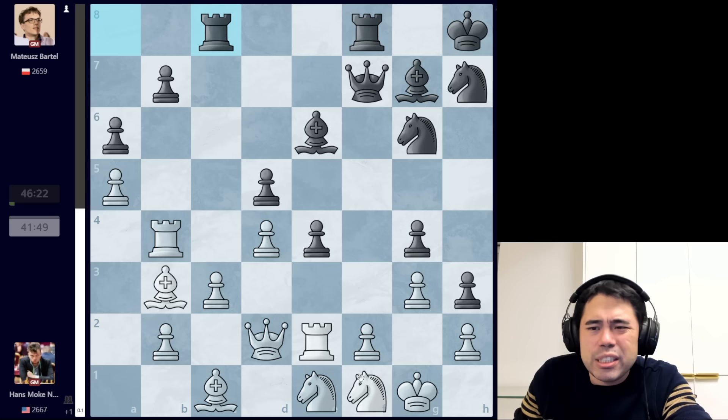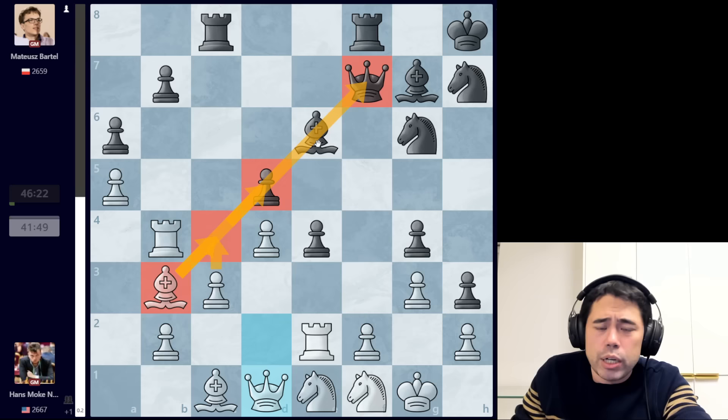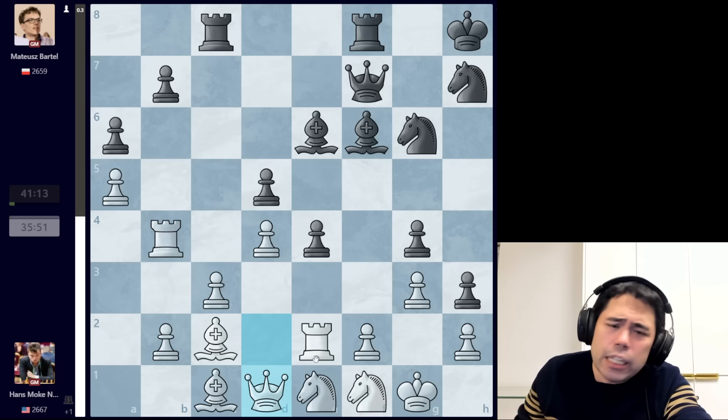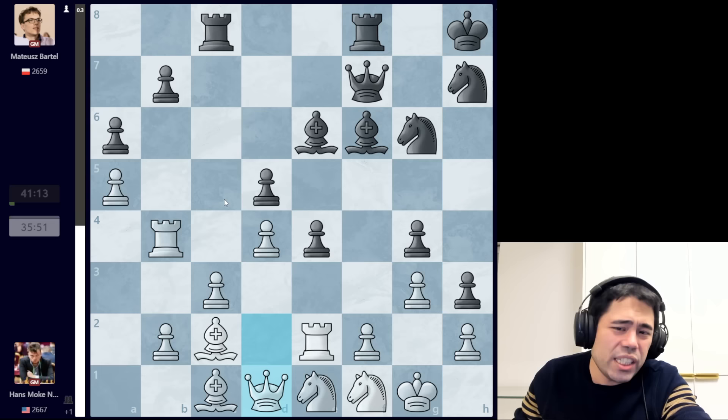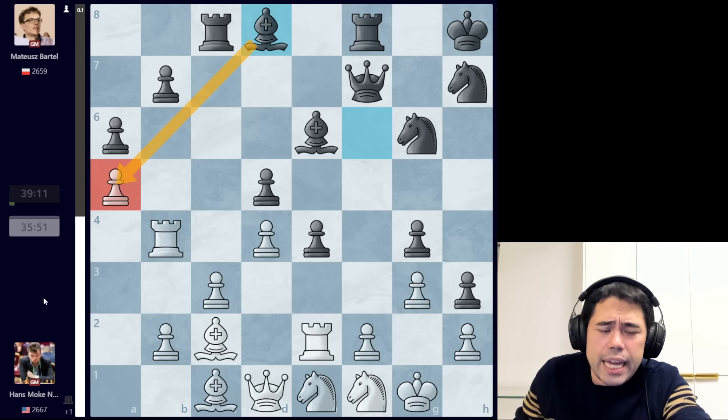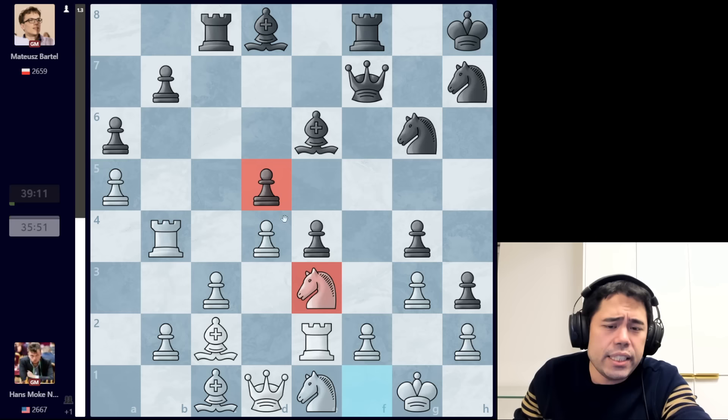We have bishop c2 being played — a slight mistake; queen d1 is probably a little better because c4 is a pawn push supported by the bishop to put pressure on the diagonal. Nonetheless Hans plays bishop c2, and now we get bishop to f6 — black wants to jump with the knight to g5 and go for knight f3, or play bishop g5 to exchange the dark-square bishops. Hans plays queen to d1, and now we get bishop d8. Bishop d8 is reasonable because it pressures the pawn on a5, but personally I probably would have played bishop g5 or knight to g5 immediately.